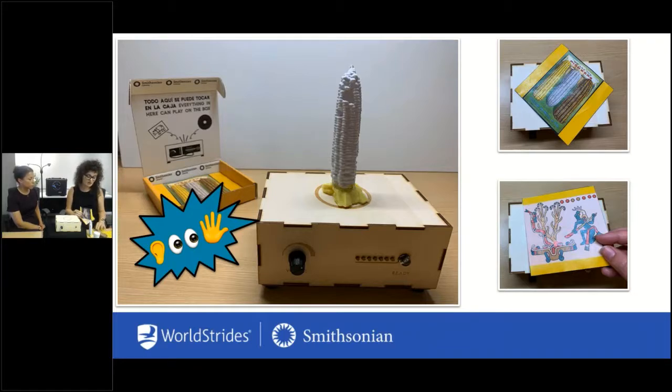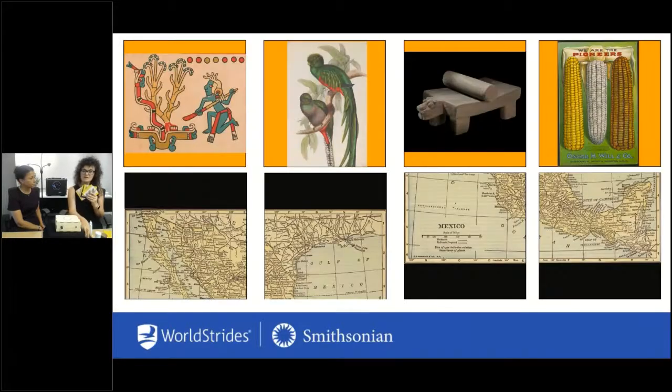But another thing that we are doing to help add context to the material and also make it playful. So we've got, go to this slide, yeah. Here I've shown you the images that are all on the front of the yellow ones, the maize section. And then the reverse image on all of them is that image on the bottom. It's sort of bits and pieces of a map with these black bars.